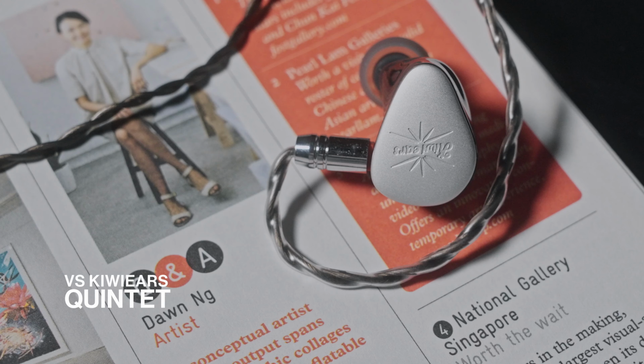Inside the box you have a set of ear tips which I'm very happy to say are not e-waste. It's pretty nice. These days you cannot really take the quality of ear tips for granted because if you watch my review of the Sennheiser IE series of IEMs, you will know that even a famed brand like Sennheiser provides really subpar ear tips.